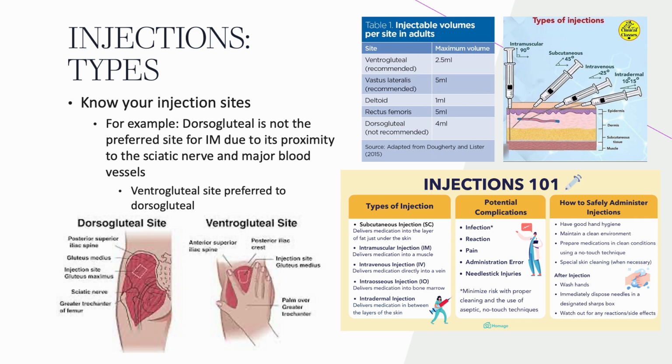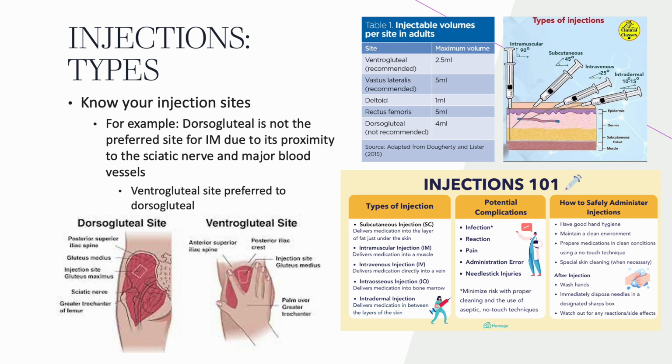You're going to need to know that an IM injection's 90 degrees. Not 25, not 10, not 45. It's got to be 90 degrees, because you're trying to get into the muscular area, and you aren't going to get into the muscular area going at a 45-degree angle if you don't have a good enough gauge. And even if you do, why are you trying to go to a 45-degree angle? You need to go straight down. All right, things of that nature. You need to know that.